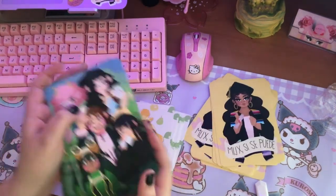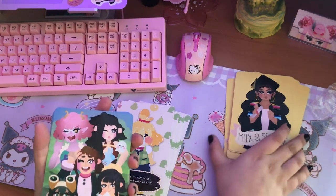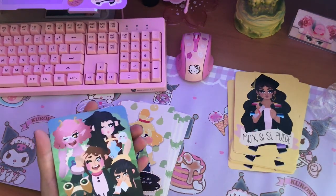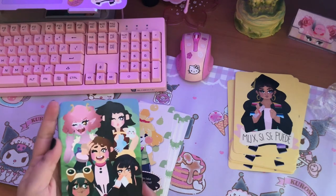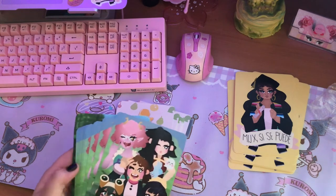And then next we have the My Hero Academia girl group. I don't know, this one's more popular at conventions than in my online store. I feel like I don't promote it enough. I just think it's cute. It's like one of the first few things I did.